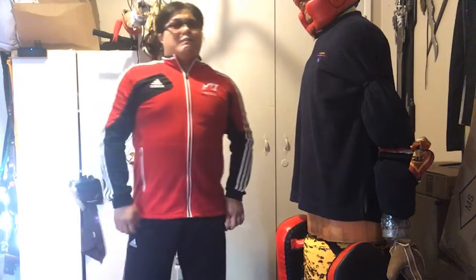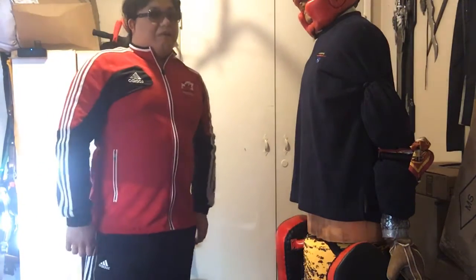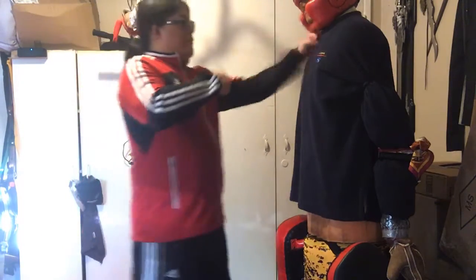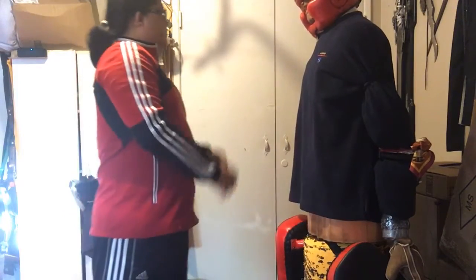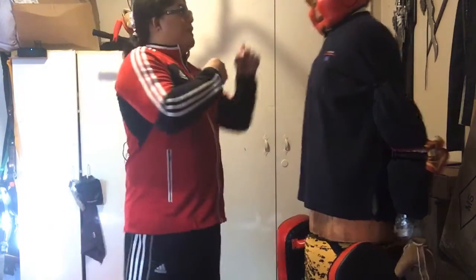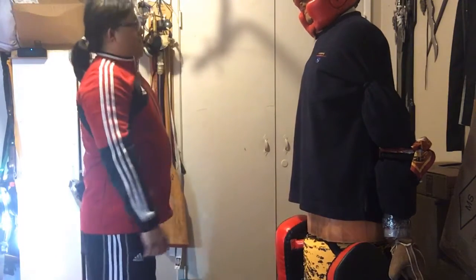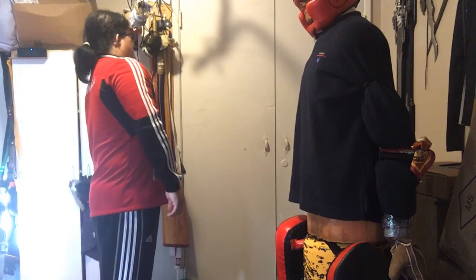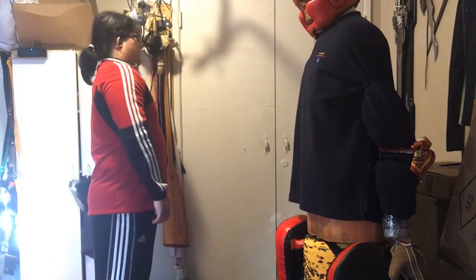If you take nothing away from this lesson, then just remember, don't always stay in that pattern. One, two, one, two, left, right, left, right. Challenge yourself. Fight, train using only one hand. And pretty soon, you'll find that you can do just as much damage with one hand and save a heck of a lot of energy.